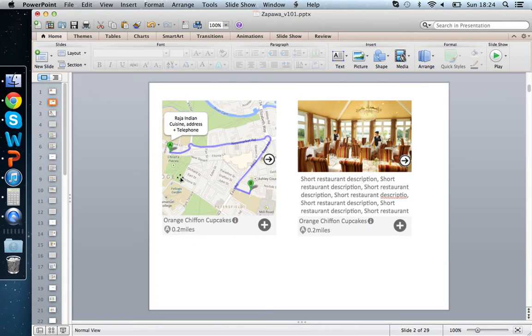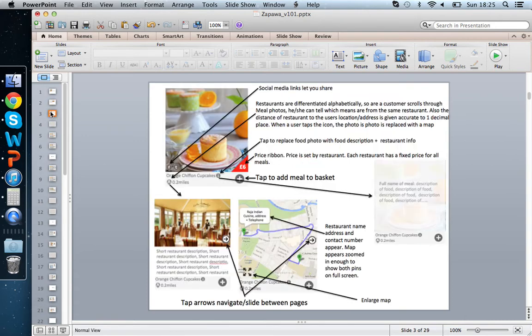So in this image, I show you two other pages, two other views of the meal. When you click on the I button, you see the description. When you click on this A button here, it shows you a description and an image of the restaurant itself, and if you click here, it shows you the map. It shows you your location to that restaurant, as well as the name of the restaurant, address, and telephone number here. And if you click this, it takes you back here, and if you click back here, it returns you back to the image of the meal.